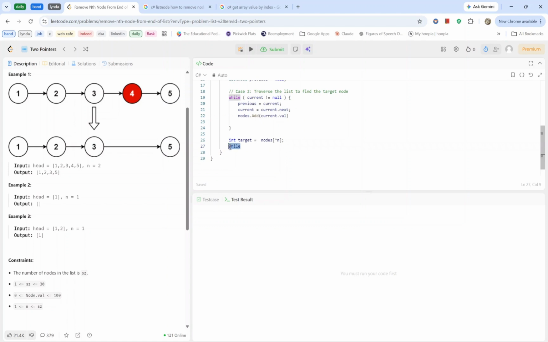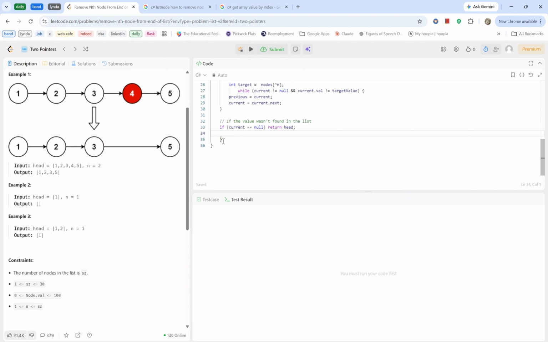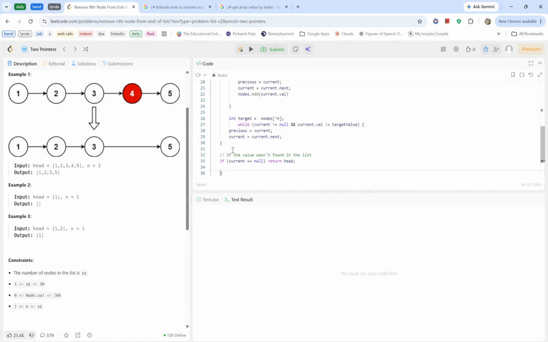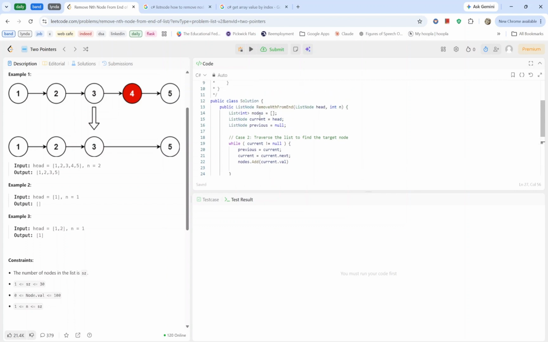That means we have to redeclare what's called target. We got to redeclare the current and previous.